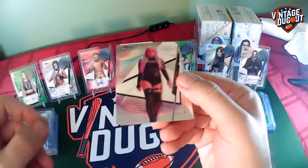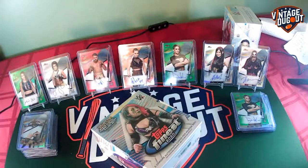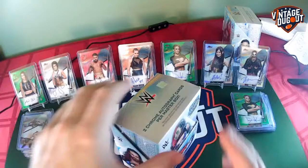And then Liv Morgan and Bailey. All right, so that's box six. Two more boxes left, guys. Still looking for that 101. Still looking for some dual autographs. Don't fail us, Tops. Come on strong. We usually close out strong in the dugout, so hopefully that stays true.